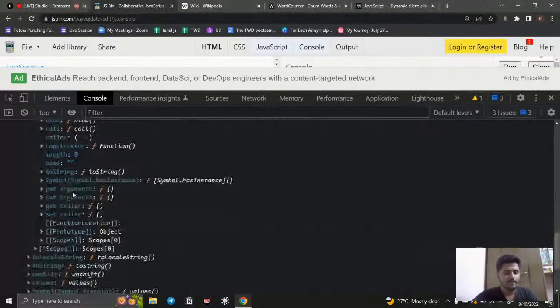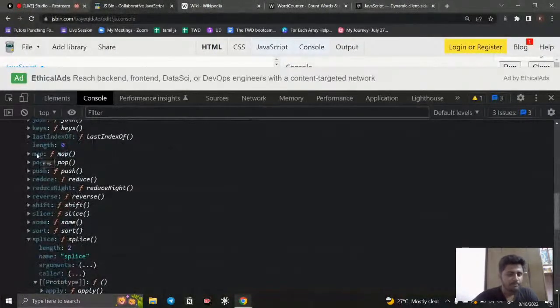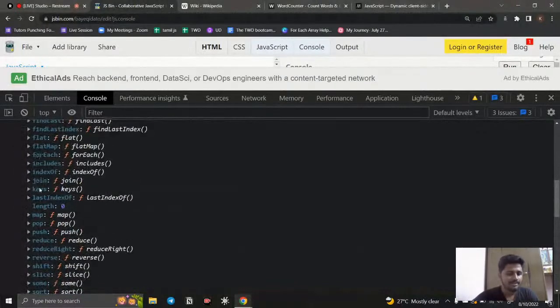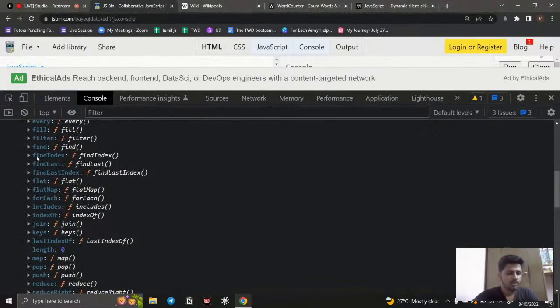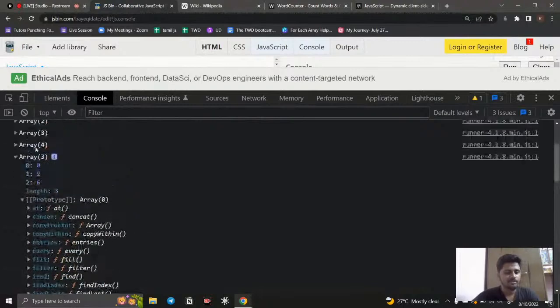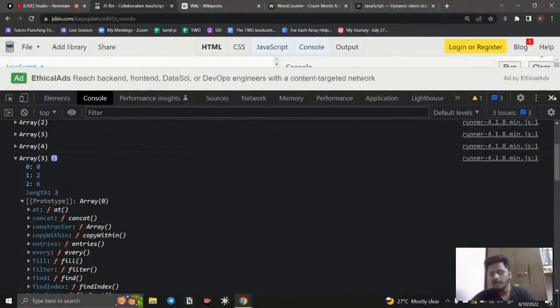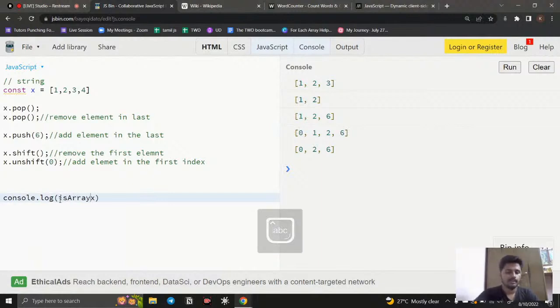So what are the methods you can use? We can see the unshift method. The toString method is to convert this to a string. And we have push and pop. Map is to copy the array to another. And the join method is something like concatenate. There are so many, the filter method is available, every method, the entries method. These are some advanced concepts, like every, entries, and some. So you can do that. For example, you can use the isArray method, like this array.